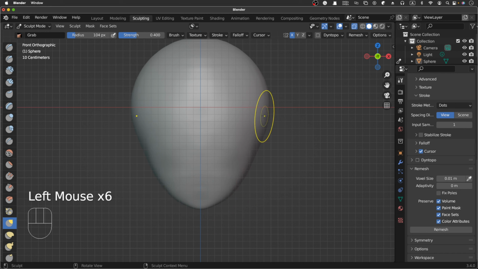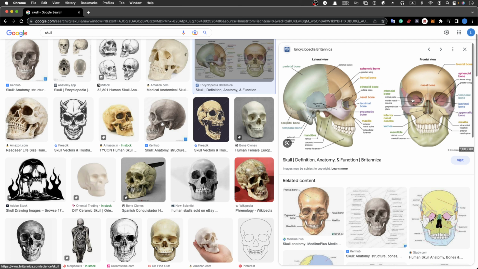Get it more standing out. You can get a little bit of shrinkage here, but I'm not going to use the grab. By the way, the reason I wanted this part to shrink is that if you look at the front view, let's observe it. Okay, let's look here, right? If you look at this temporal bone here, and we've got this lesser wing and greater wing, the temporal bone is kind of a shrunken spot, and this zygomatic bone kind of just extrudes out, so you will get a little bit of shrinkage here.